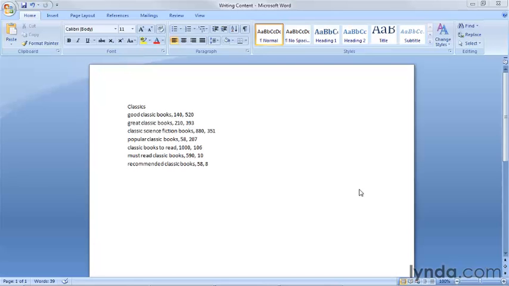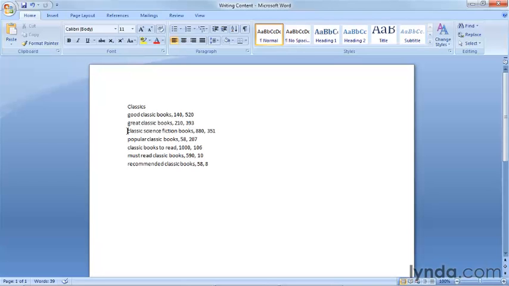Any or all of these would be good to use within the content of this page. So now it's more of a question of how much content we want or need on the page and which ones we can work into it in a way that makes sense. Since Classic Books to Read has a much higher search count than most of the other phrases, and it's highly relevant to what this page of our website is all about, plus it has a lower all in title count than most, we should be sure to use that one when we're writing.